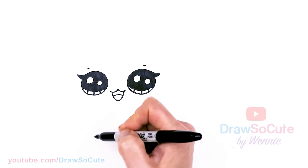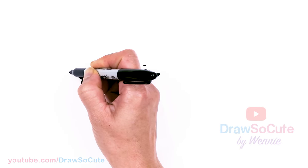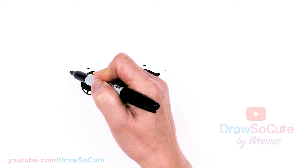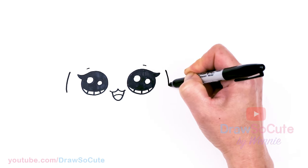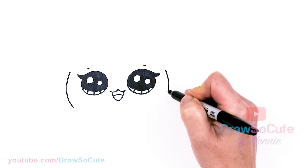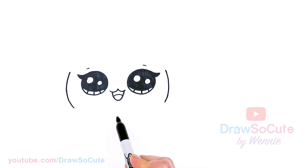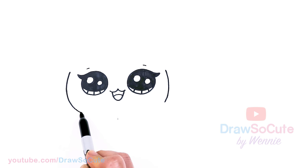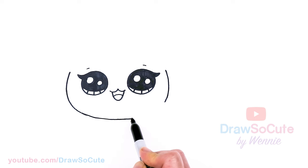From there we need to draw this dumpling-shape head. I'm going to come up above each eye, close to the lashes. I'll give myself a point and from there start to draw a curve around my eye to create the dumpling shape. Then let's bring this down — it's going to come pretty much nice and low below the mouth. I'll use that as my guide to draw a curve coming all the way down, flatten up a little bit, and connect.